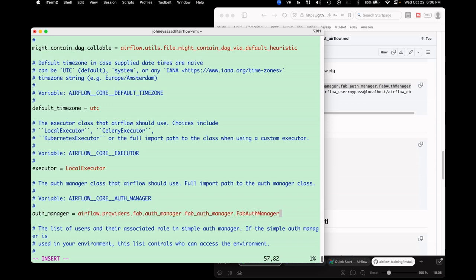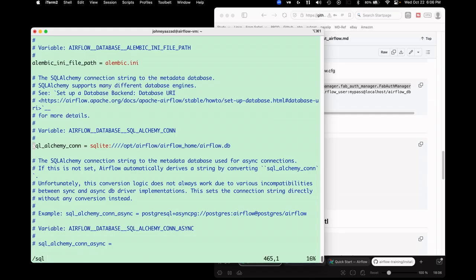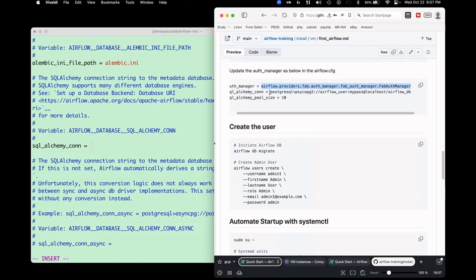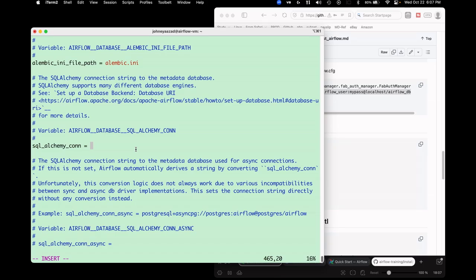Append. Okay, so that is done. And the next is the SQL connection. The vi shortcut, even people who use vi don't know these shortcuts sometimes, so it is $, to go to the end of the line. All right, so copy that, paste that.